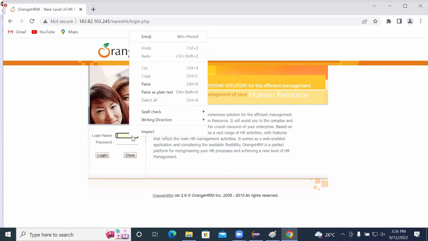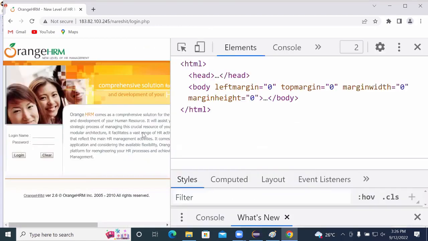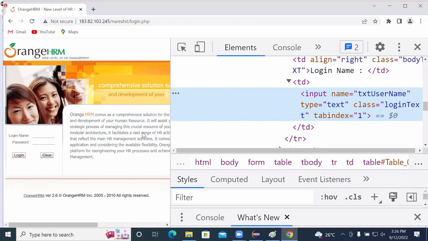Right click, and then choose inspect. Is any name option available? Yes or no? Okay. So you take the name option. As it is, you need to copy it, and then close.